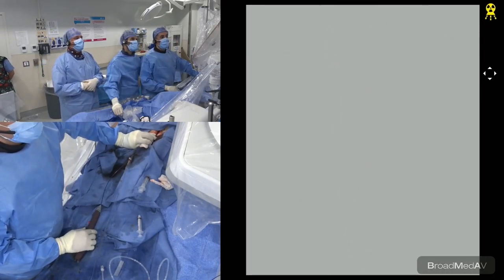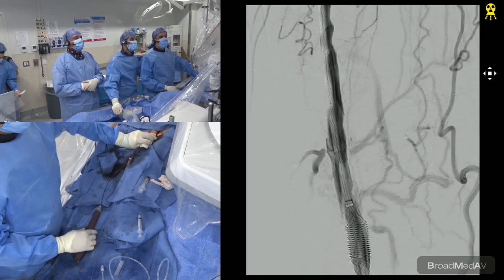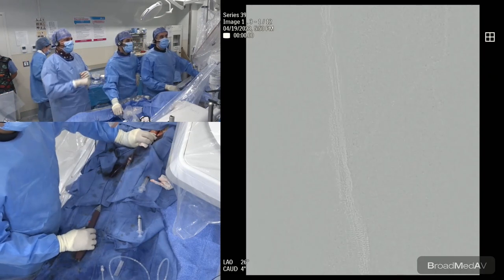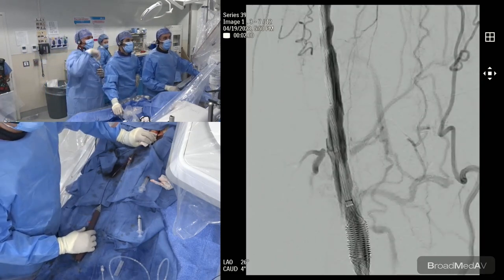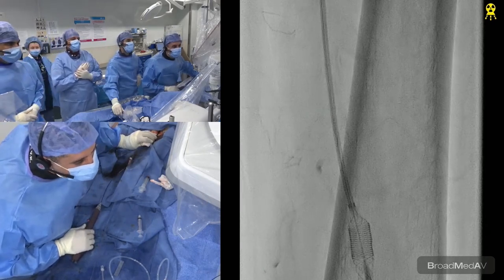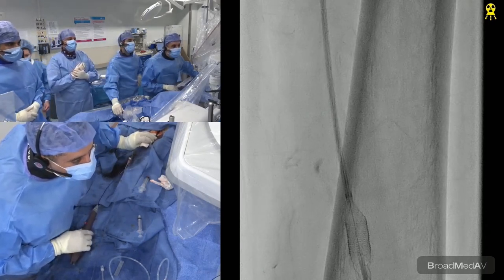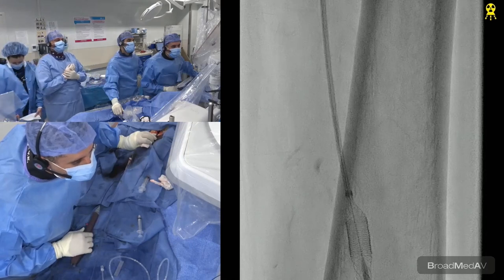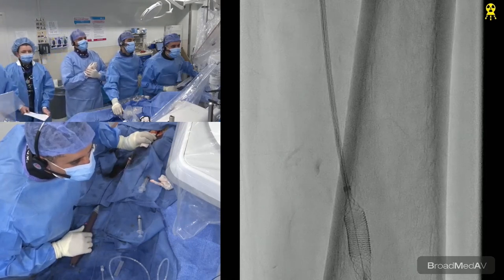Okay, now let's do a quick picture. At least we get to see where the ending point is. See, right there. That's the ending point. So you got to stack quite a bit, Vishal. You got to go up to that collateral. So you got to keep going. You got a long way to go, so you might as well not stack. You can pull back a little bit and then stack at the end.